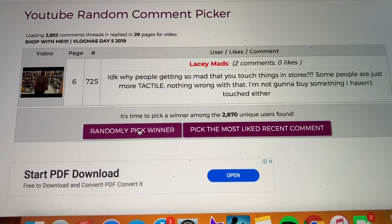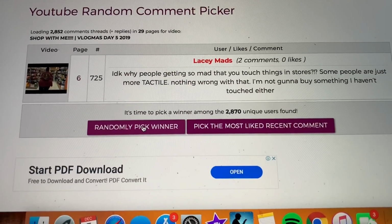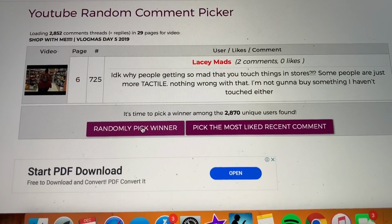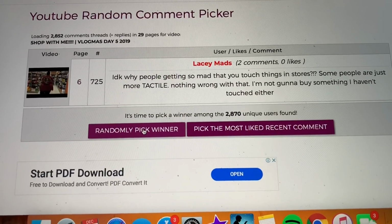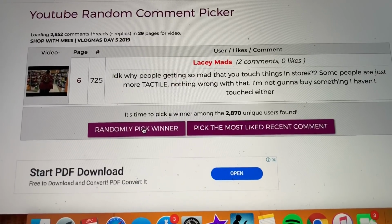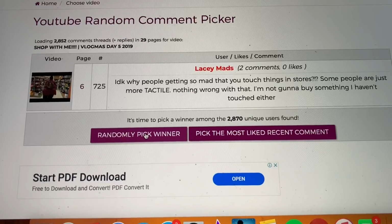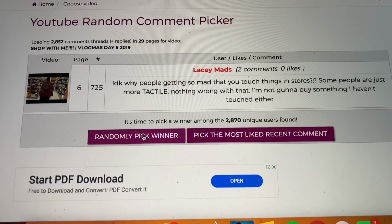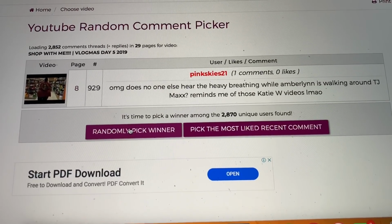I don't know why people are getting so mad that you touch things in stores. Some people are just more tactile. Nothing wrong with that. I'm not going to buy something I haven't touched either. Exactly. I don't think I've really known anyone who doesn't touch anything in stores. I'm very touchy. I'm very hands-on. And I like to feel, just subconsciously feel, and I like to hold and look at the things that I might buy.